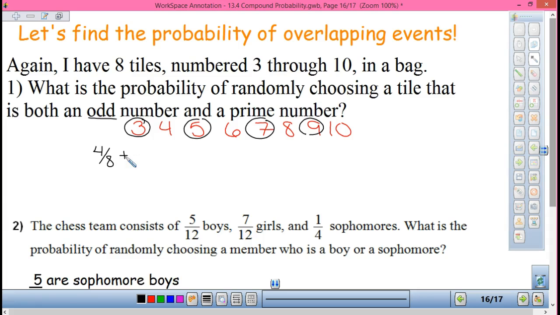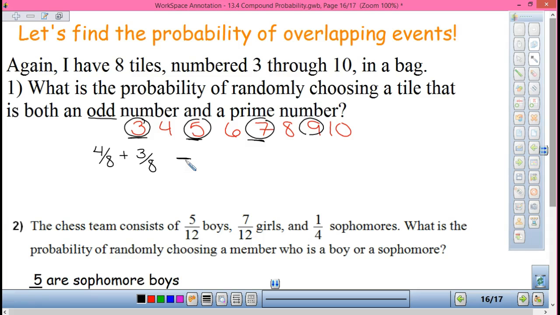No, prime, guys, not even, prime. Where does it need to be prime? Yeah, you can only divide by 1, or that number, right? So how many are prime? 3, 5, and 7. So that's how many? 3 out of 8. Okay, and then you have to minus by overlap.